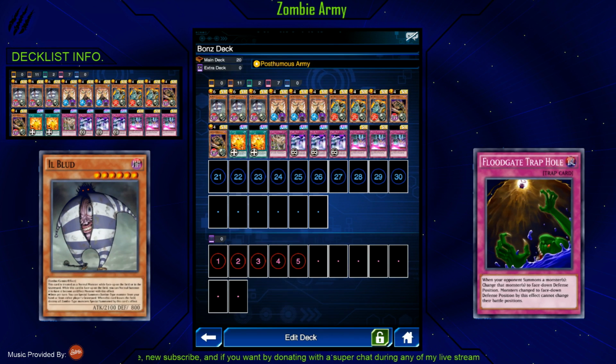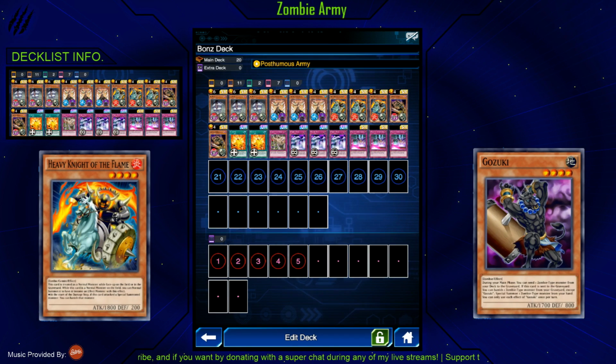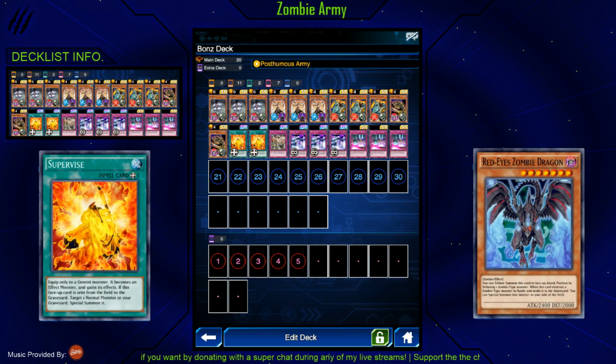Now, what's the gimmick with this deck? Basically, you want to use Posthumous Army after you've taken 2,000 damage, or if you just use your Mirror Wall and kept it to get that 2,000 damage, so you can then make all the monsters in your opponent's graveyard zombies.